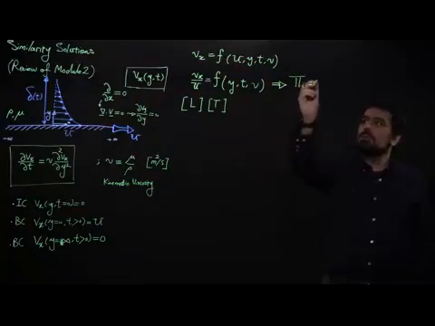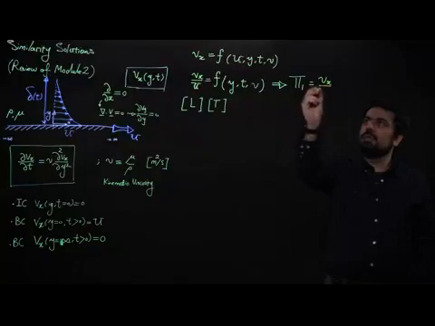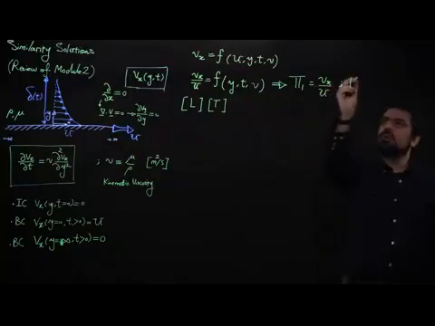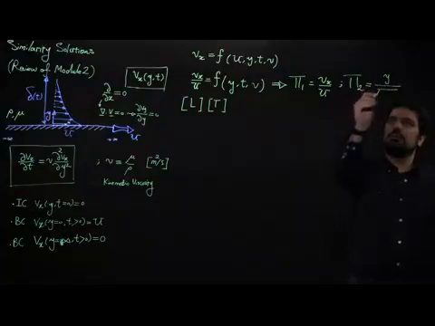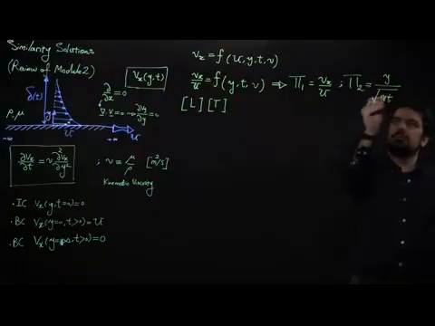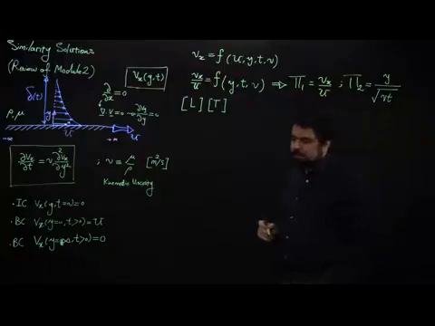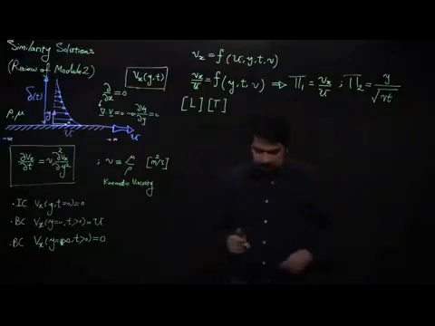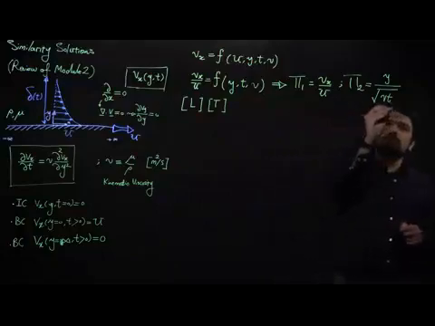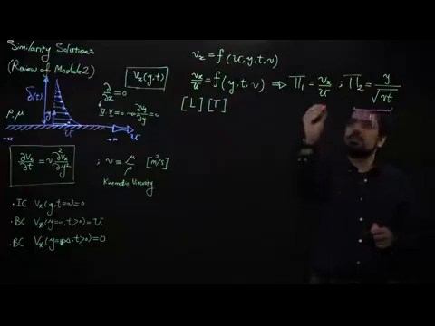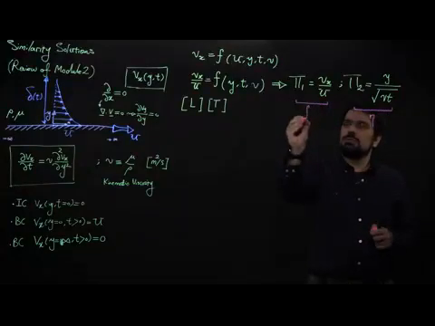Pi 1 would be the ratio that we have already formed, Vx divided by wall velocity u. And pi 2 would be a combination of these 3 that becomes a dimensionless ratio: y divided by the square root of nu times t. And this pi 2 is indeed what we call eta. So this is what we have done in the similarity solution. The idea is this is our similarity parameter eta, and this is our similarity function, which we call f of eta.